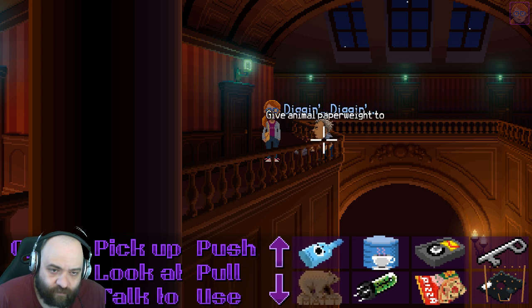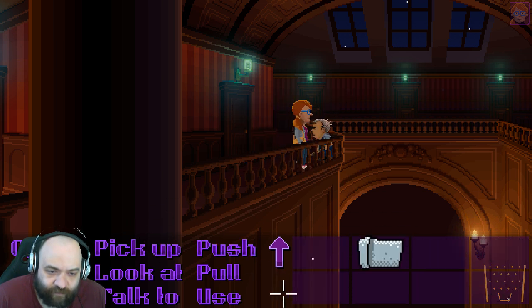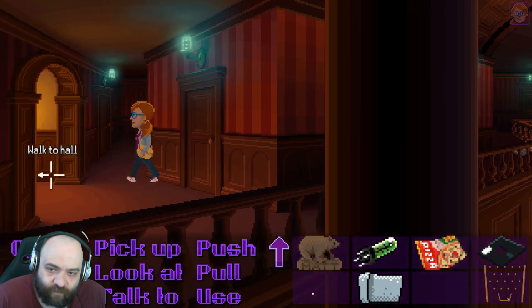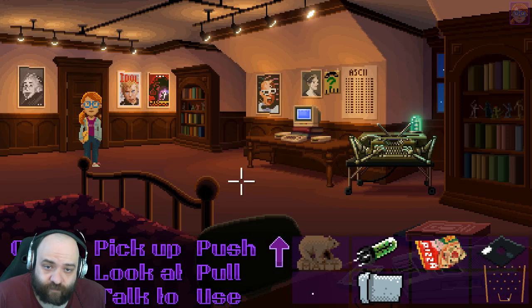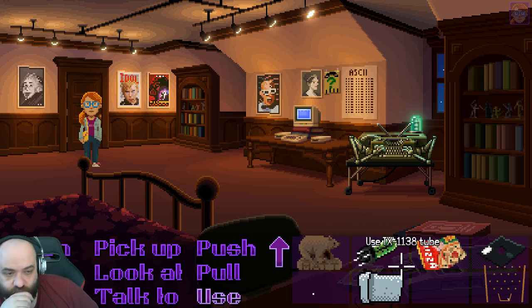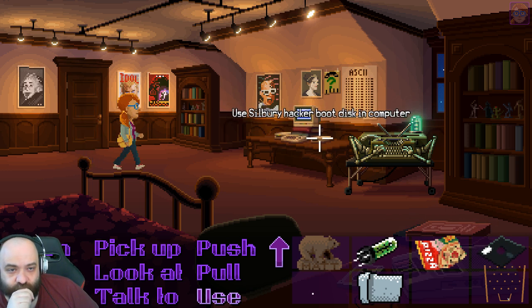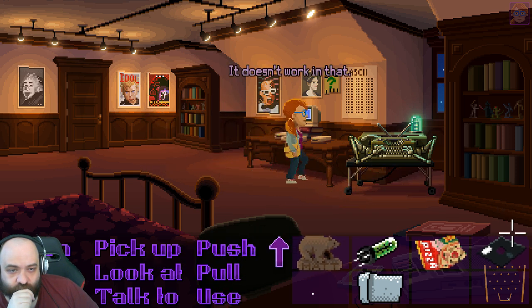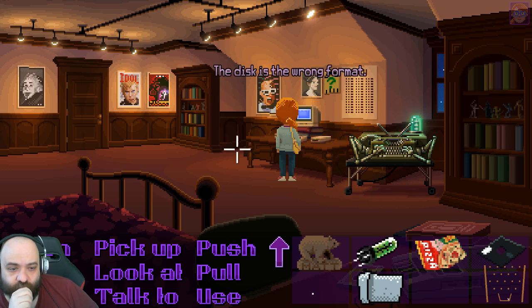That doesn't seem to work. See, I can't even interact with Doug. I want his shovel though. It doesn't work in that. The disc is in the wrong format.